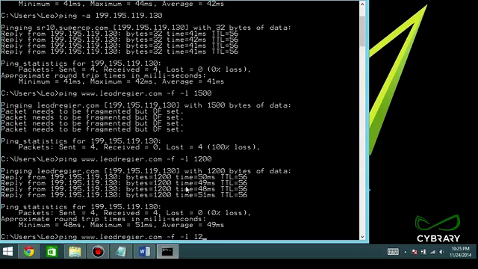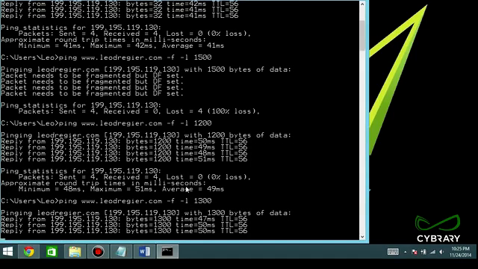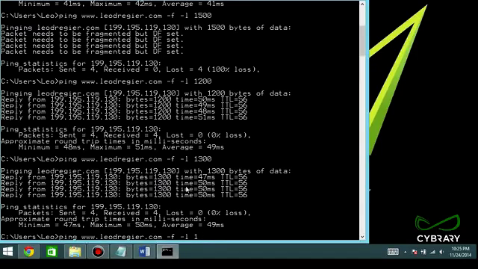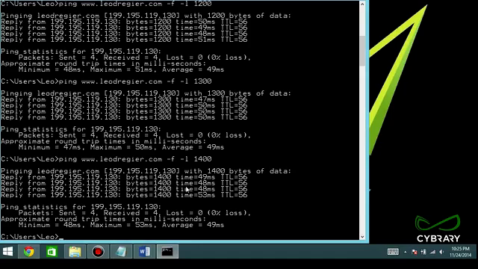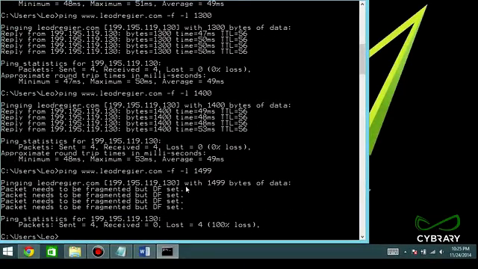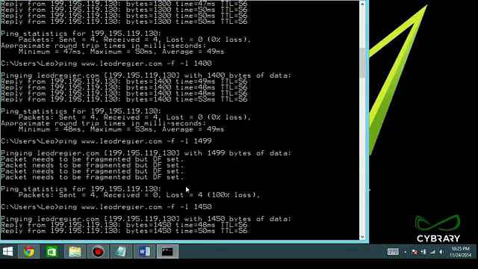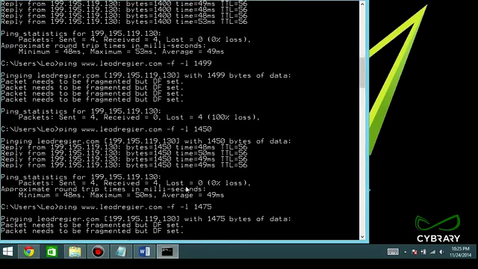So what I realistically could do is just start guessing at this point and see exactly where it starts timing out and where it stops timing out. So I'm just incrementing up here. It went from 1200 to 1300 to 1400, and then I'll go to 1499, and you can see 1499 is too high, but 1400 was too low. So we could keep doing this until we got right at that happy medium. So there's 1450, it worked. We could jump up here to 1475, and we realistically could dial this in.